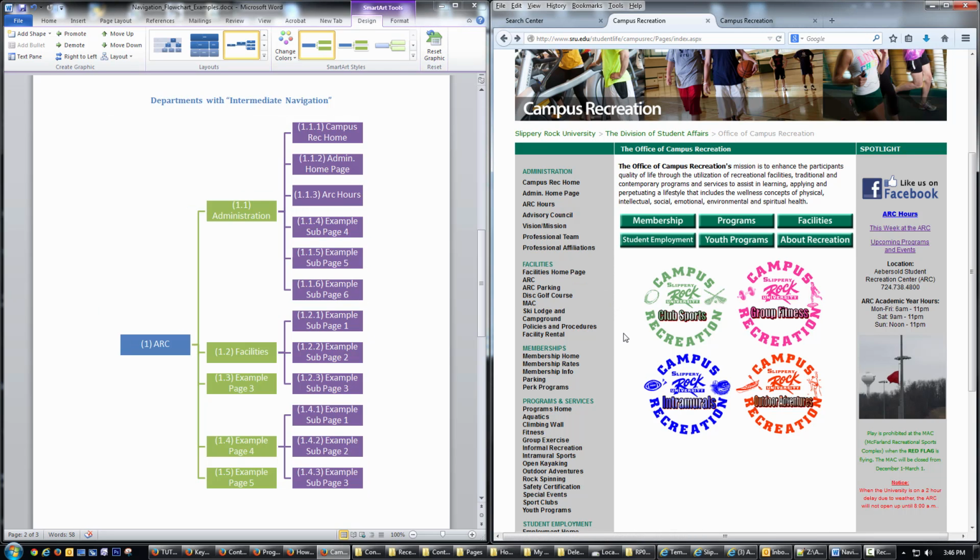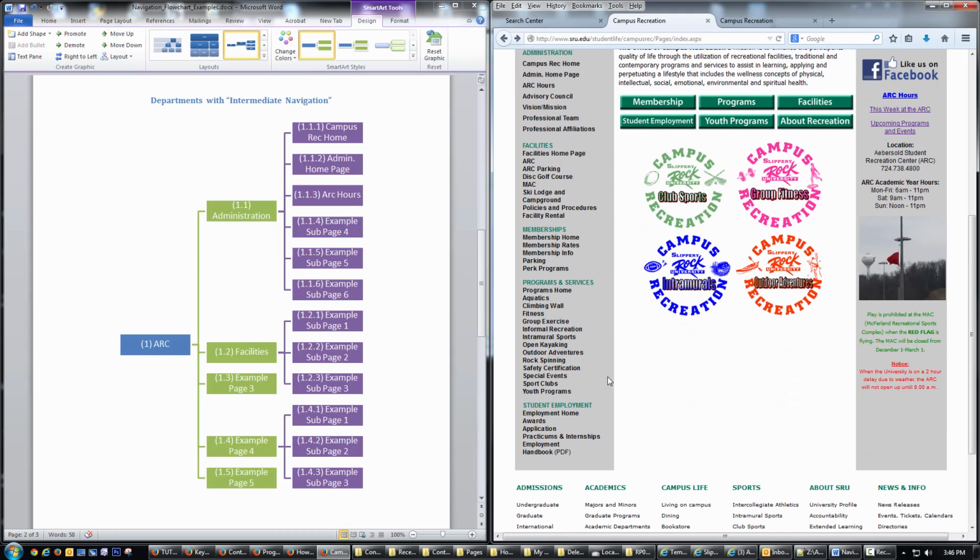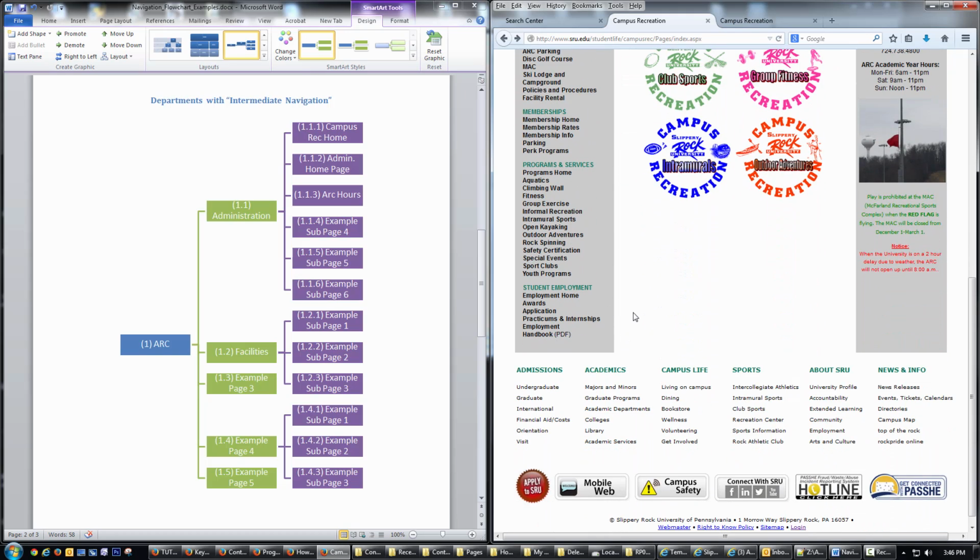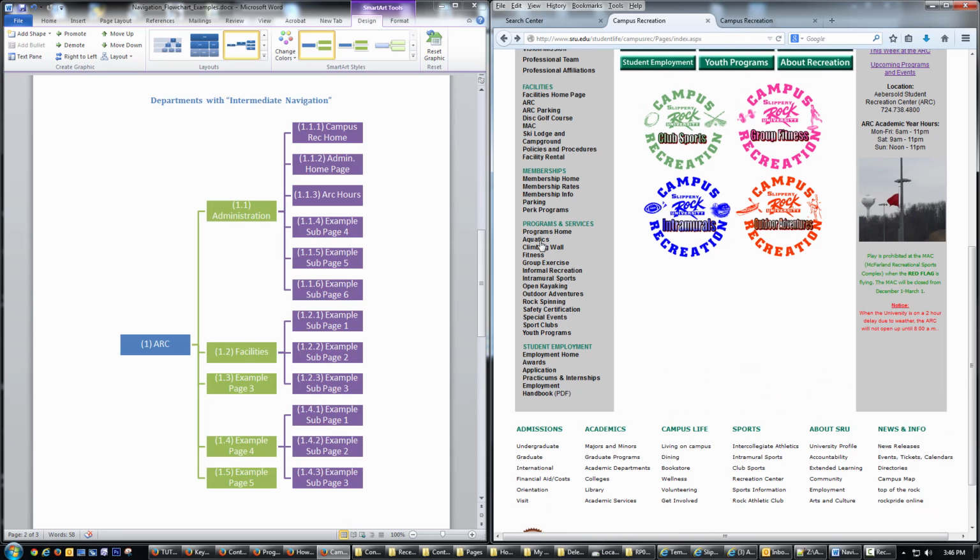Now, something that's slightly changing in regards to navigation is we are no longer going to have PDF links or external links from our left navigation. So in this case, the employment handbook section is actually a PDF. We'd probably add it to a right call out in either the related documents or related links section. These items we'll go over in the training seminars.